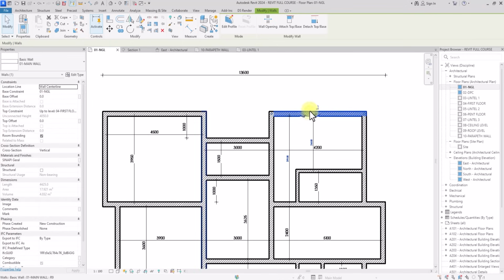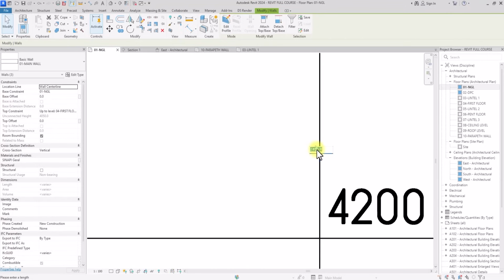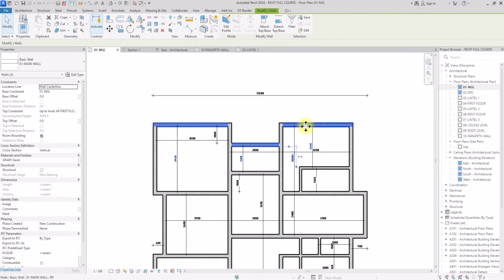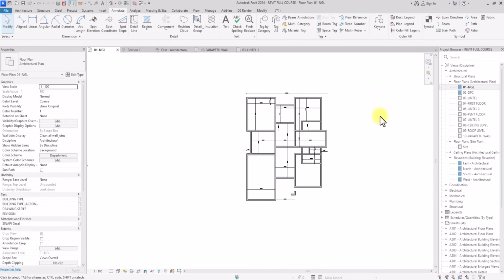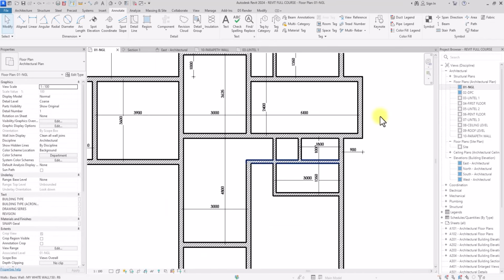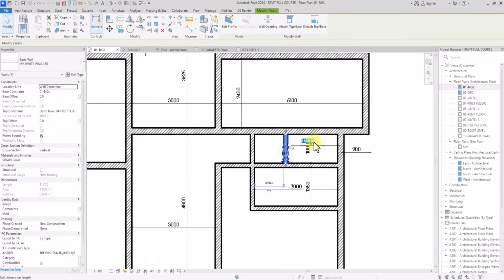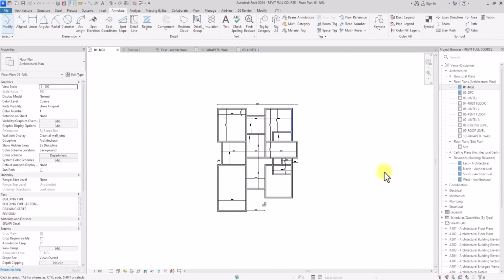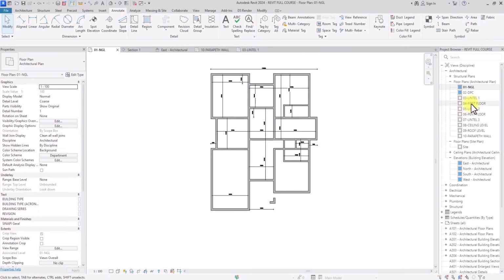Then I'm going to extend this and extend this and extend this, and this 2450. I'm going to select this and change it to 3600. So I think in terms of the balance of the space, I think we've resolved almost everything, if not everything. I'm just going to change it to 1.5 because this is just a trap lobby. So now I'm going to go to the first floor.